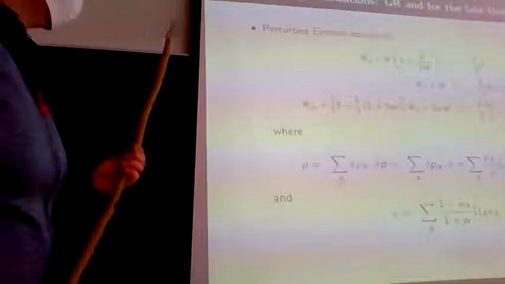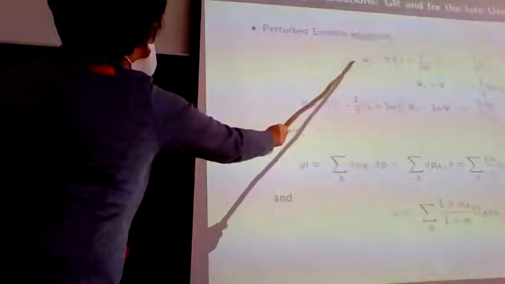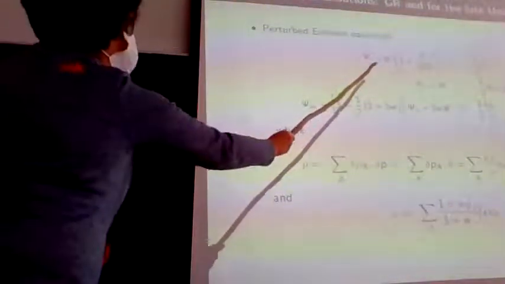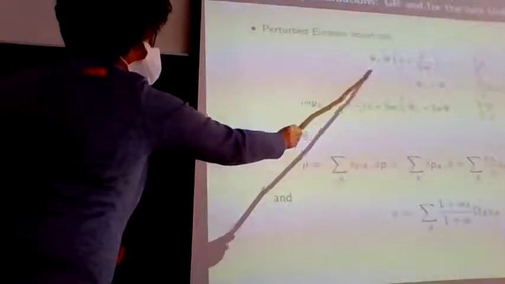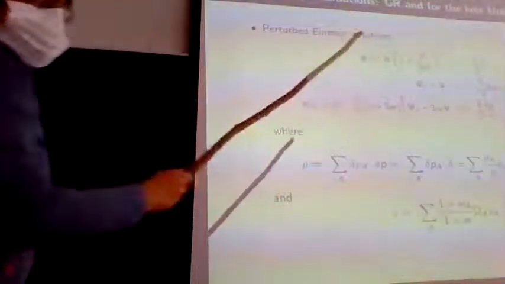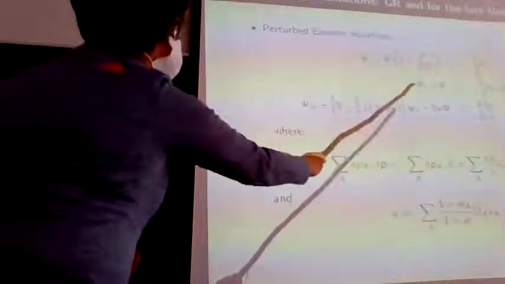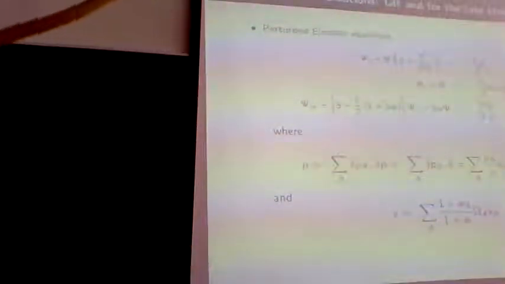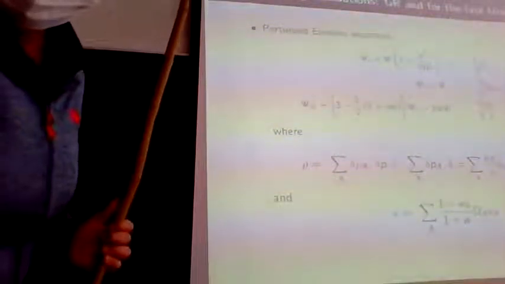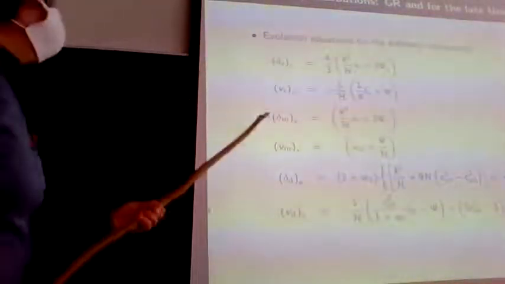What do I mean by this? So very simple. Essentially we look at the zero-zero component and zero-i component of Einstein equation perturbed, and because we have a linear relation between the gravitational potential and its first derivative in terms of the perturbation of matter and velocities, we can invert this and say, well, the gravitational potential behaves linearly with the matter density this way, and its derivative behaves linearly with the perturbation of matter and velocities. Okay, once we have this, we go back, okay, and we plug it in. So at the end, what we have to do is to solve numerically six differential equations with some initial condition.